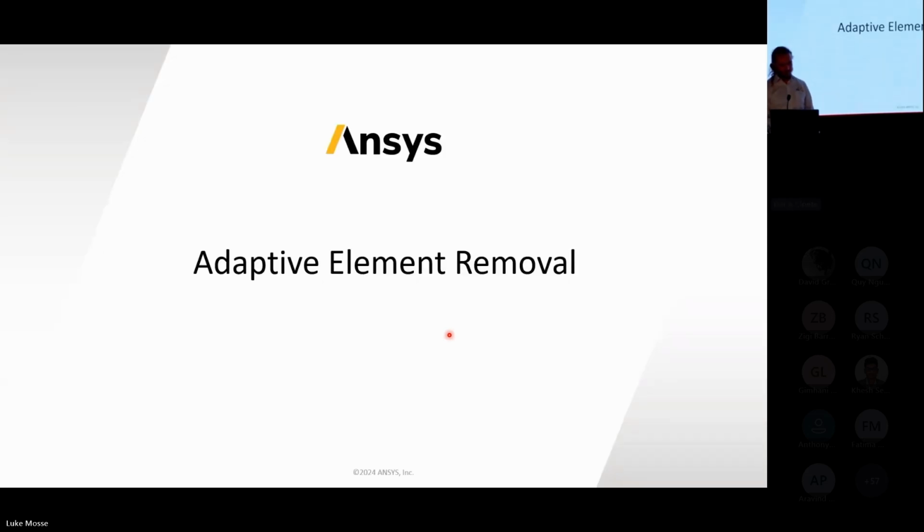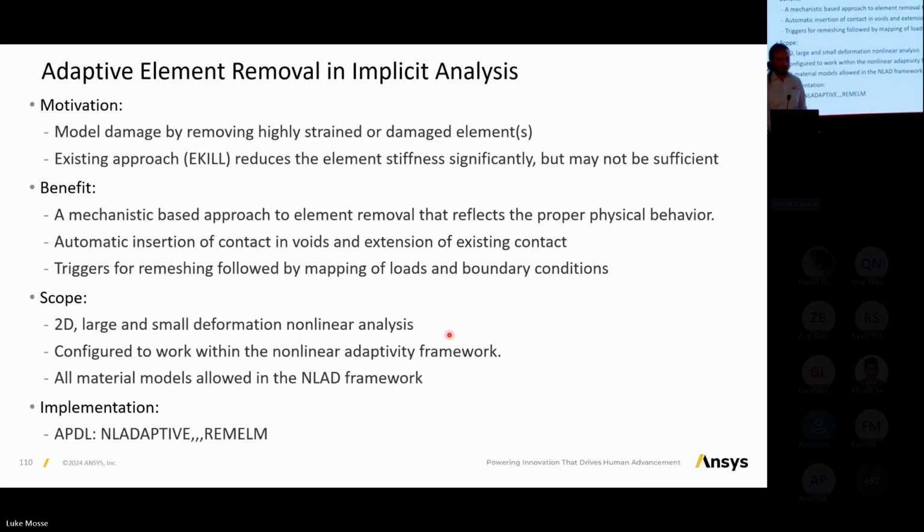Adaptive element removal. So this is an enhancement of the smart remeshing capability. We present smart remeshing every time we do these updates because there's always some cool changes in it for things like rubber seal analysis or forging, anything like that. So now there's this enhancement where we can remove elements based on some failure criteria and allows us to introduce some sort of failure behavior that normally we would have to go to explicit analysis, like say LS-DYNA, to do. So at the moment it's only 2D, but I'll show you some examples of where we might use it.